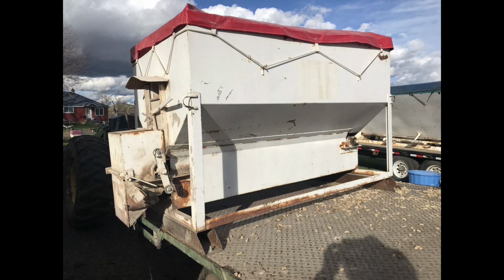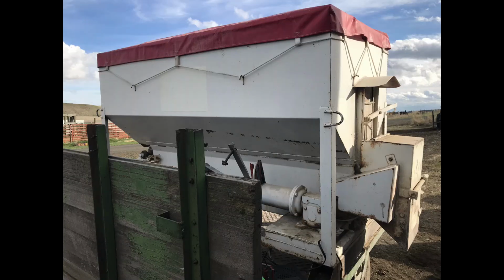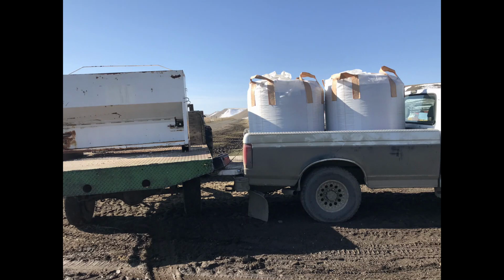Now this seems to be a really well-built unit by some fellas down in Texas that wanted a better way to feed their cows. It's powered by a 12-volt constant duty motor with a 90-degree gear-reducing gearbox that runs everything pretty slow, so I'm thinking it might last almost forever.